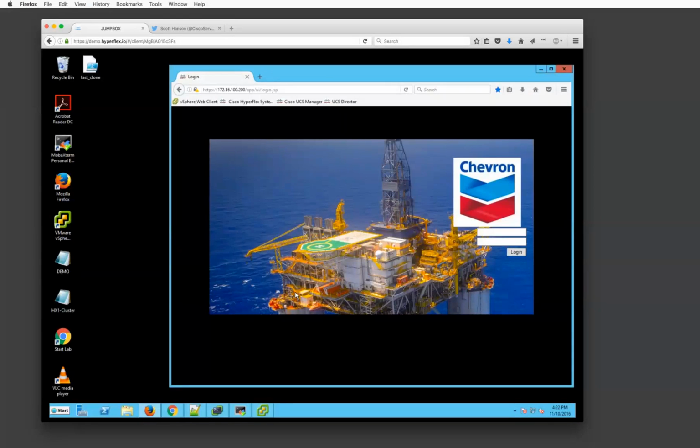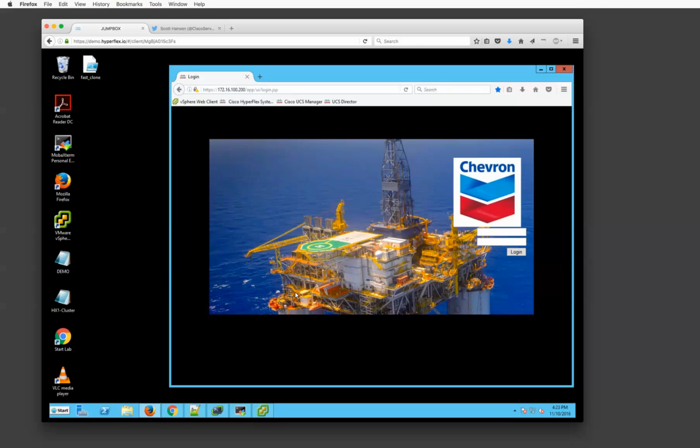I wanted to take a chance to show you all the new UCS Director 6.0 interface as well as integration with our HyperFlex system. So I'm going to treat this as if you actually probably don't know anything about it, so I'm going to start from scratch on UCSD. I also want to show you how easy it is to create a workflow and how some of that stuff connects with the infrastructure. So let's take it away.